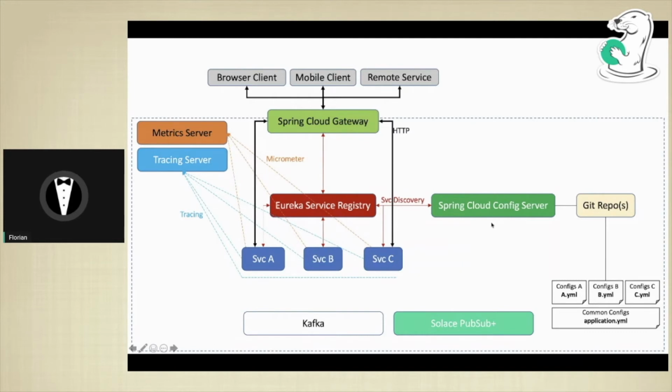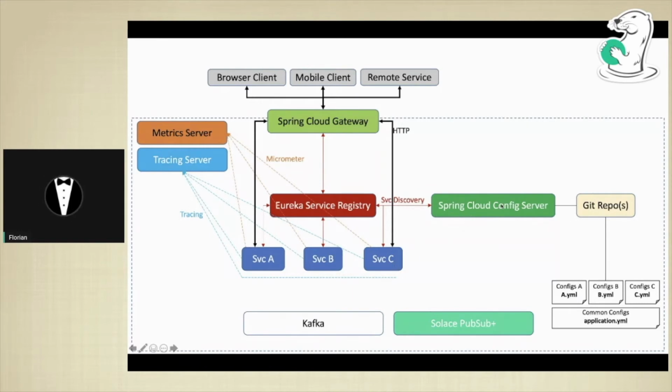And another component that Spring Cloud provides is Spring Cloud Config Server. And this is a very handy thing, because imagine now you have your services, each of them being a Spring Boot application, and each of them having their own configurations and an application YAML. So imagine you have to maintain the configurations for each of these services once you've deployed them into the cloud.